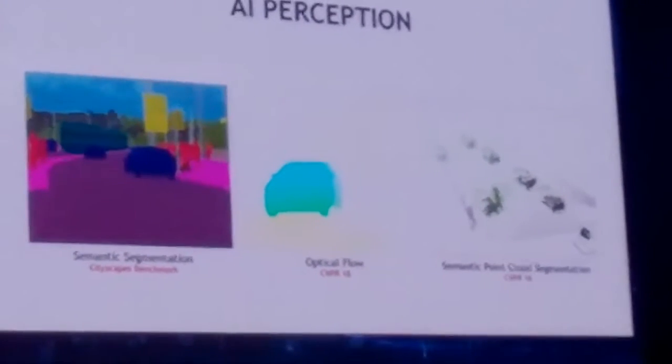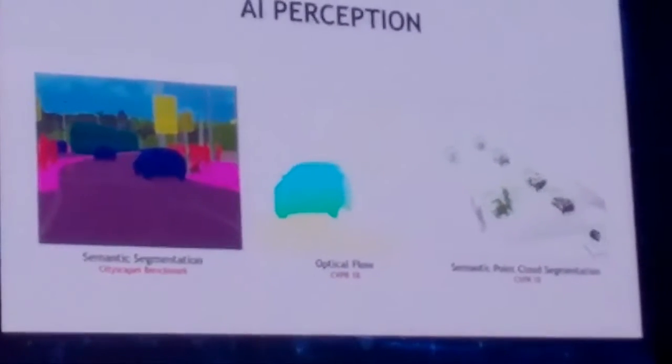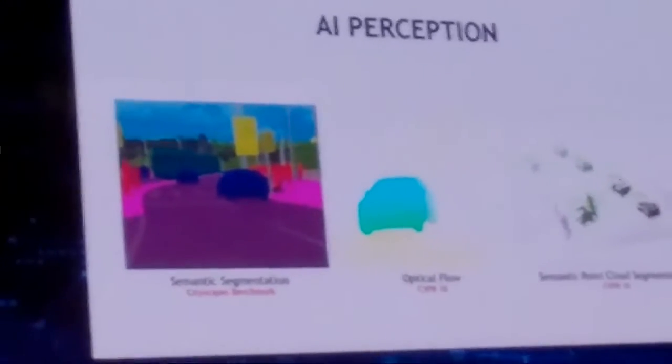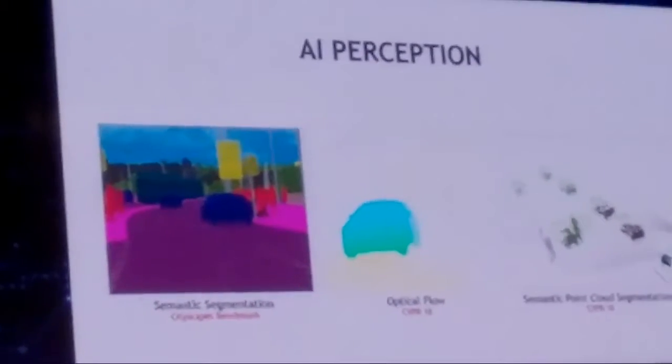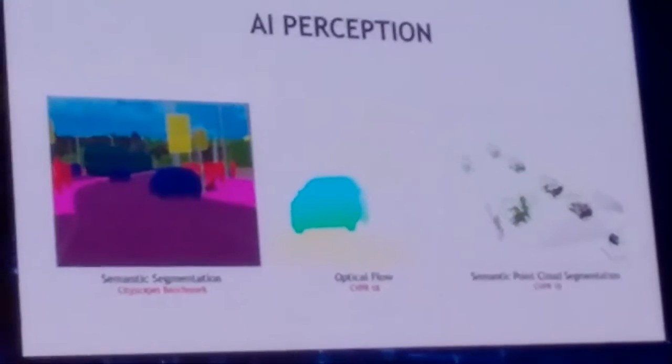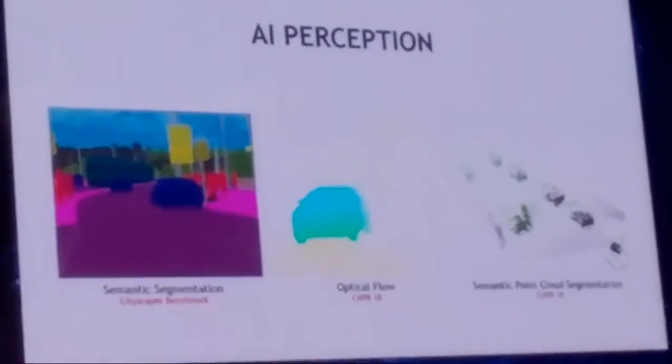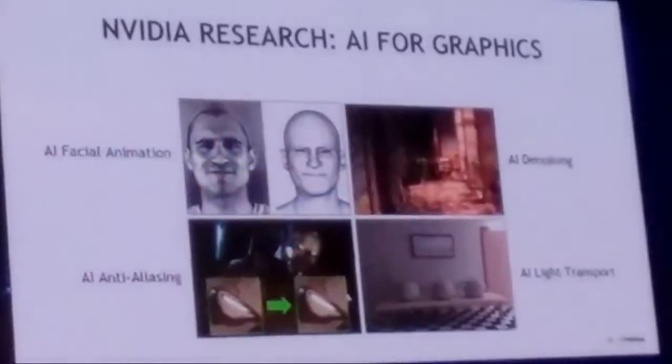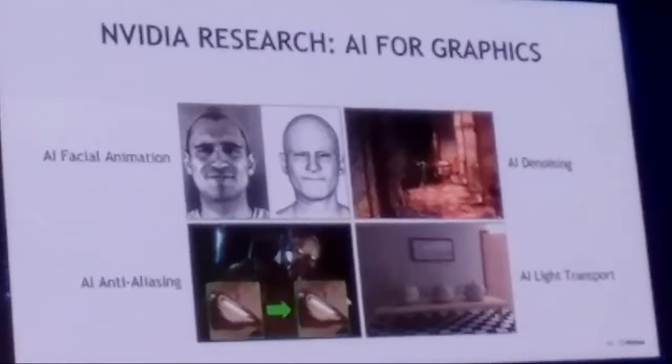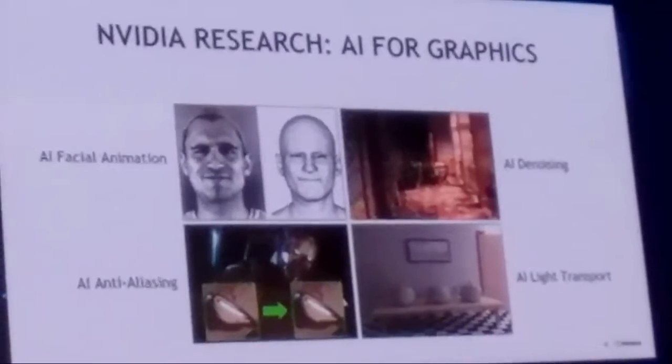I encourage you to read this CVPR paper because this is a great example of how, rather than throwing away the computer vision research of the last 20 years, we took the best computer vision research for optical flow and then applied machine learning to make it better. It combines the best of both worlds to get results that are better than the people who try to do end-to-end deep learning to learn optical flow. We very often have 3D data, so if you have a LiDAR, we can do semantic point cloud segmentation from LiDAR data.